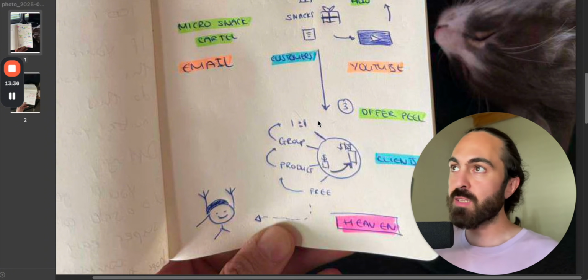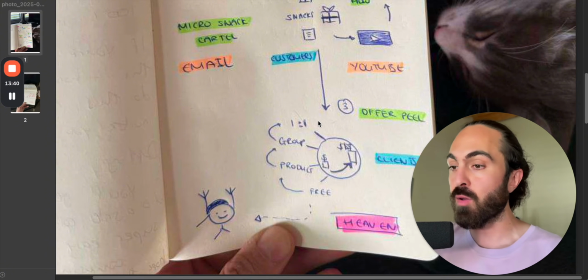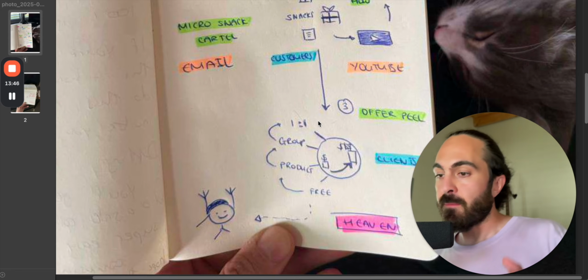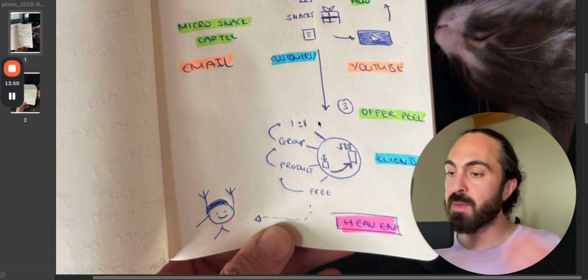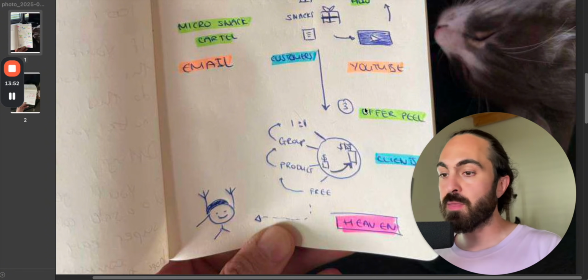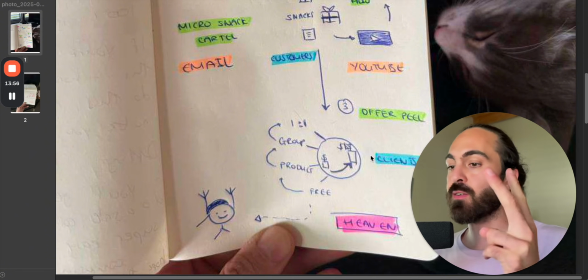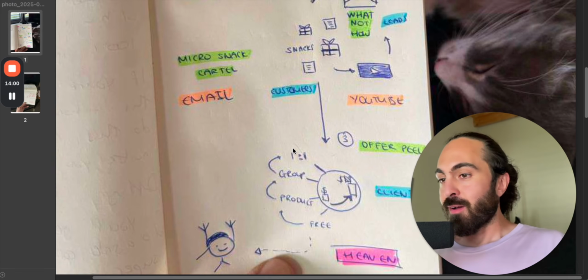And this is the reason why I was able to scale Modern Maker to 1.19 million over the last 2 years with only just under 100 clients, right? Because the closer the access, the closer the proximity, the better it is. So actually this OfferPeel is my proximity offer that only has 2 tiers, the group and the one-on-one. So I hope that makes sense.